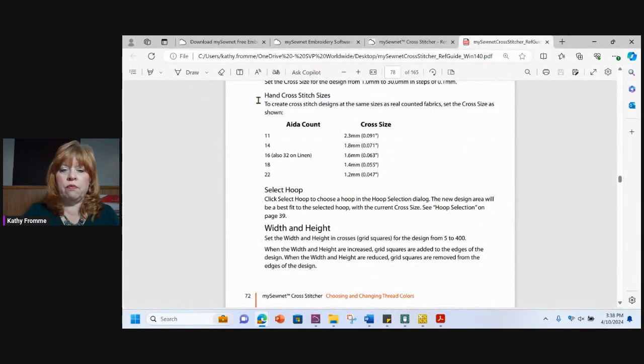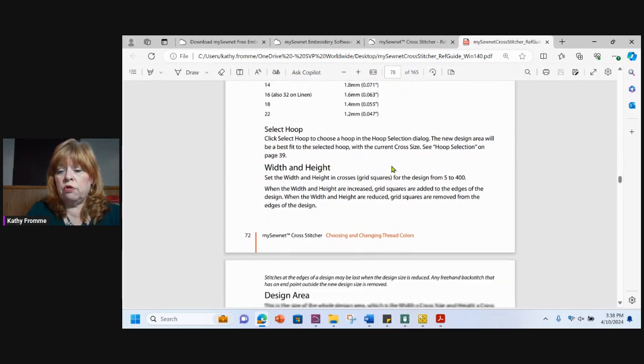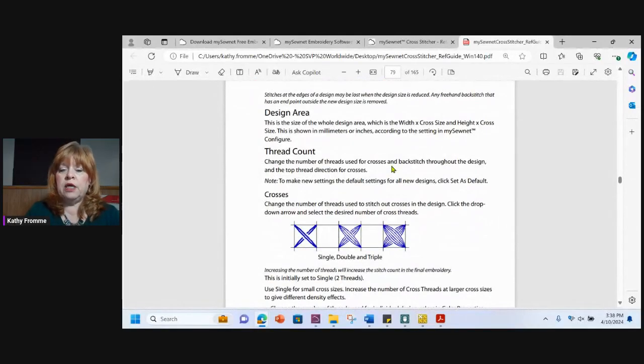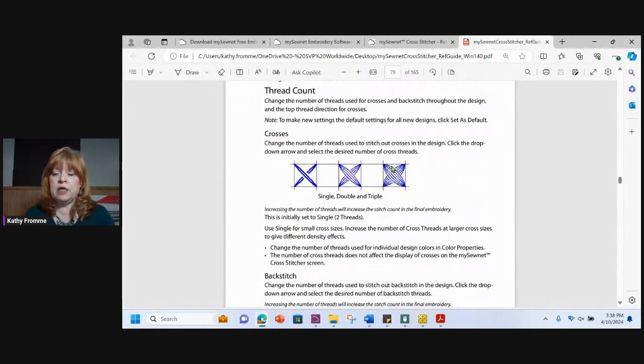Here's that little chart right here that shows you what your comparison is between the hand even weave fabrics and the cross stitch sides. So that's something that is very important. And then something I wanted to share with you that's also a choice and preference, I'll come back and show you where, is the thread count. This is a hard one to just show you a sample of. This illustration is far better.